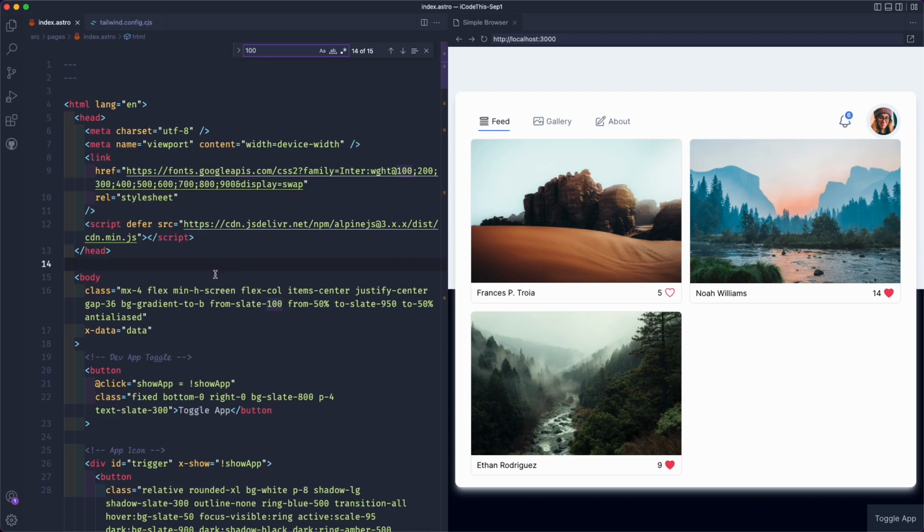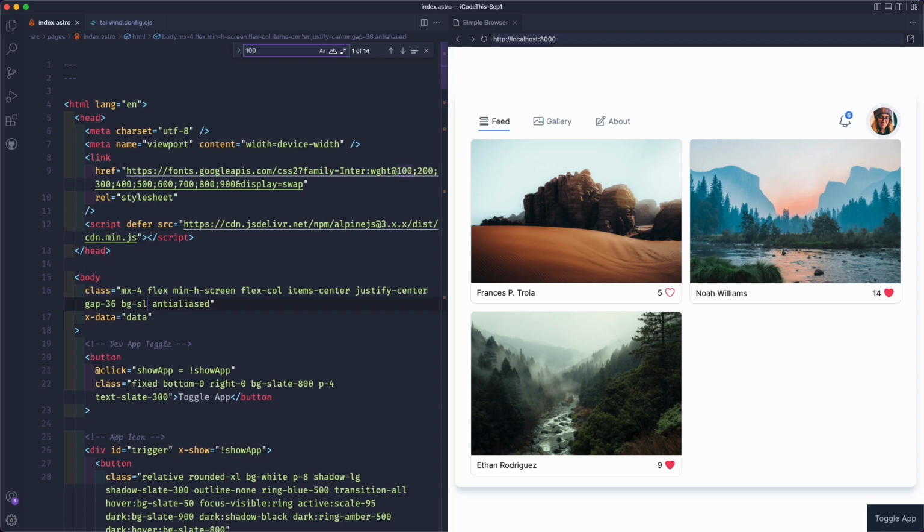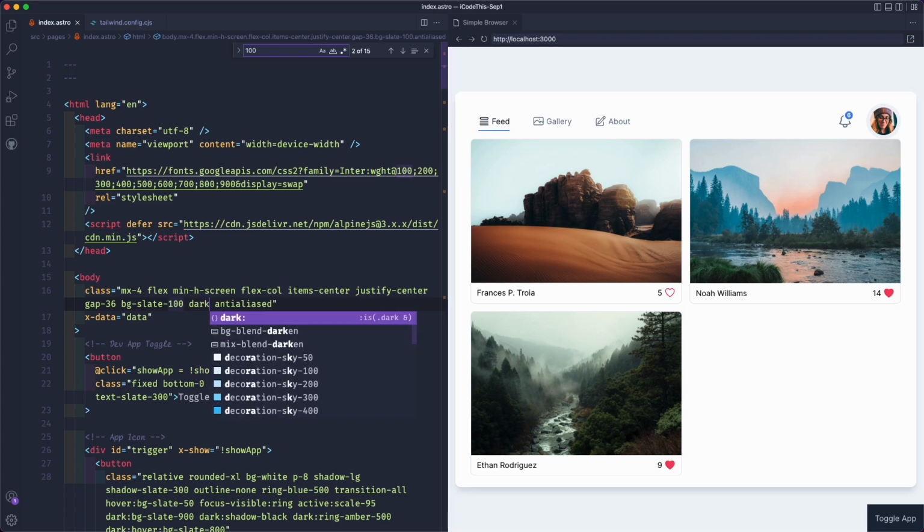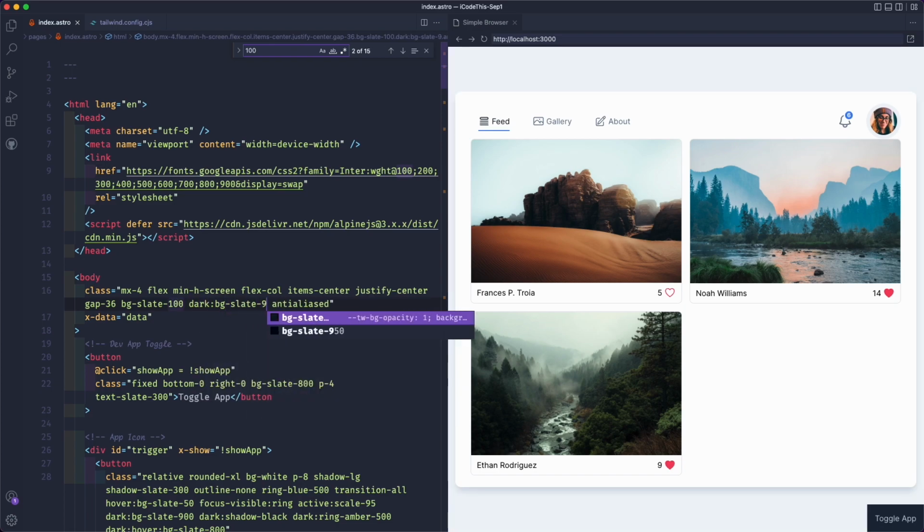Also update the background color. So this will be, actually we don't even need this. I don't think. Well, we can use it. Feature gradient. So do BD slate 100, dark BD slate 950.